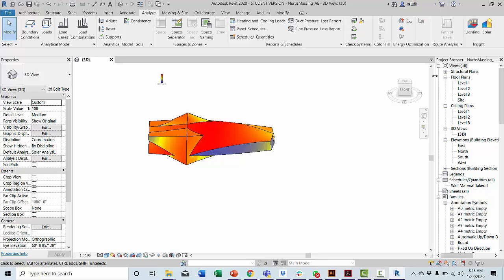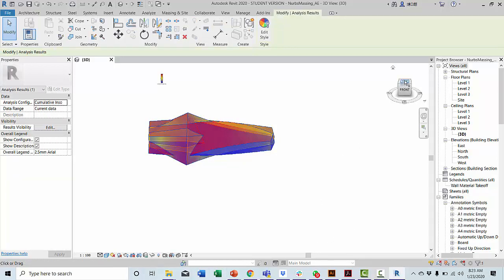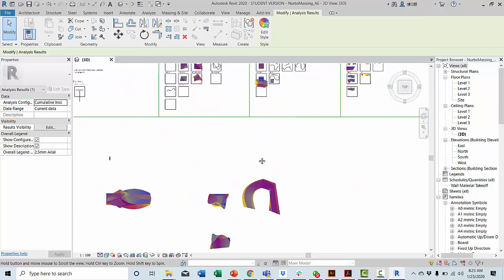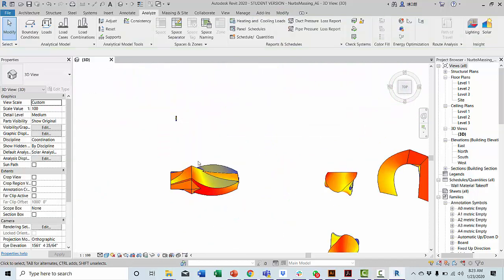Also remember that you can change the orientation of the element. For instance, in this case, its longest facade is on the south and north. The south is the one that has the most solar radiation in this place.